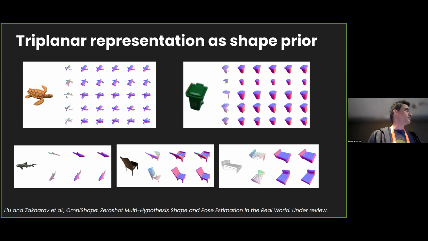We've done this for many different categories, including some experiments with data that we collected ourselves. It's also worth noting that not all predictions are equally good, as you can see in this image, but usually from a large enough set of predictions, we have at least one that is quite good in terms of capturing the geometry, or completing the geometry, of the object.